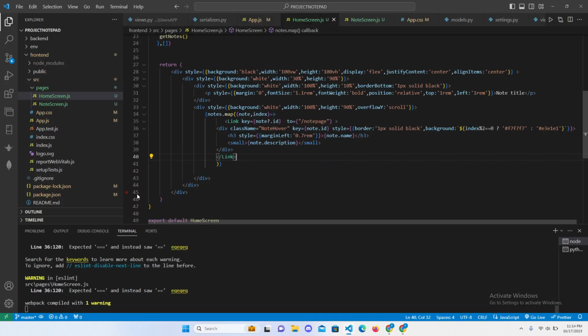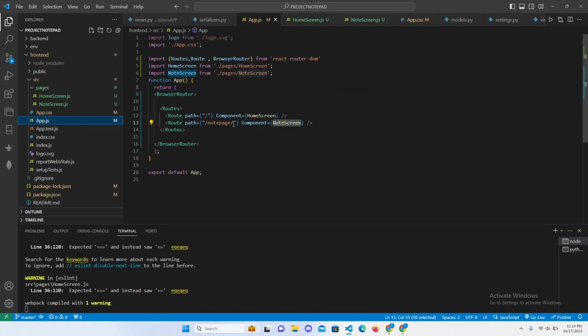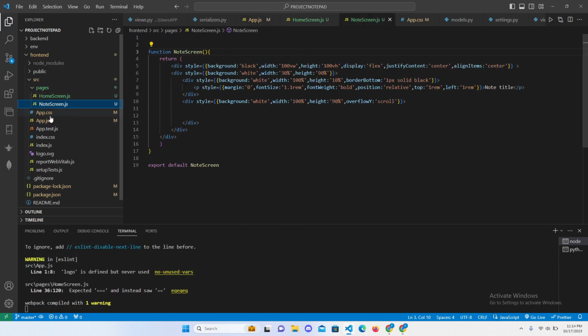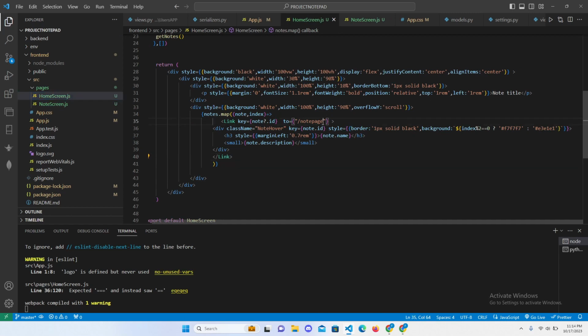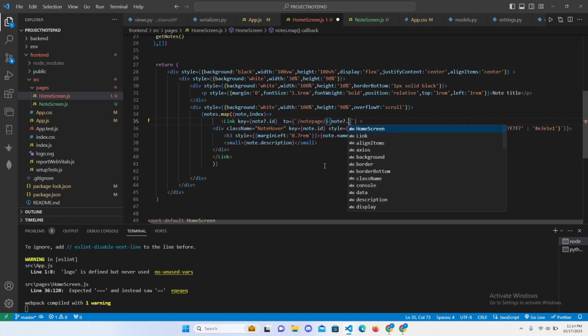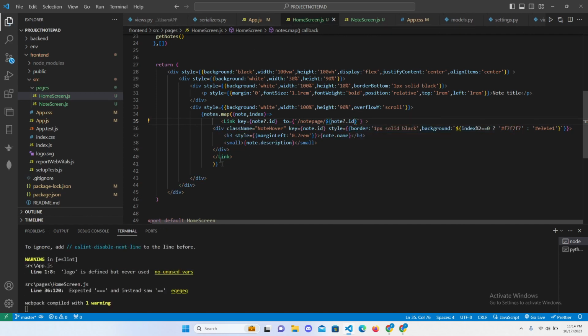So what we can do, you can see that this page can get an ID. Let's call it PK. And now each node is going to prompt us to NotePage and its ID. So add these little commas, I don't really know how to call them, but I think that you can see them pretty good. So $ sign and the brackets and note.id. So now we are going to be prompted to NotePage and the ID of the current node from the iteration.